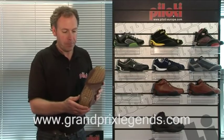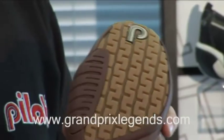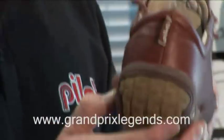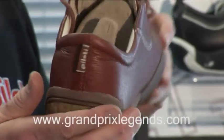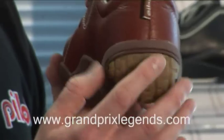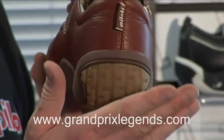The sole unit, whilst coming directly from the motorsport racing boot, with the integrated heel and toe protector on the side, also features the all-important patented roll control system, which gives you natural roll across the pedals and also gives you additional heel cushioning where your heel bone lacks natural cushioning.